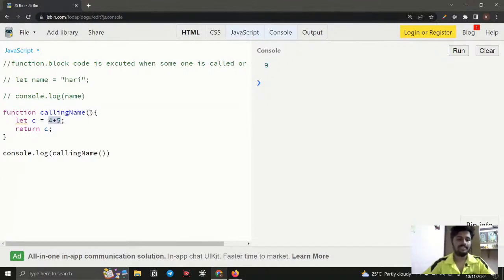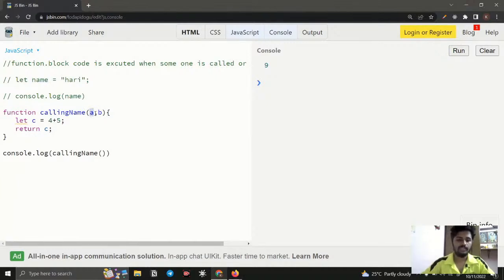Here you can see a place called parentheses, right? Here we can pass some parameters. What is meant by parameters? A parameter is nothing but something that takes a value from the outside, and we can use that value inside. For example, here I declare a and b, just like how we declared name. You can give whatever you want.